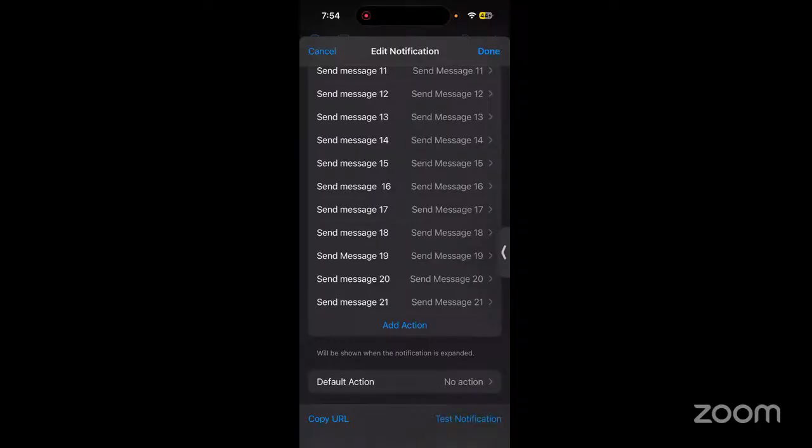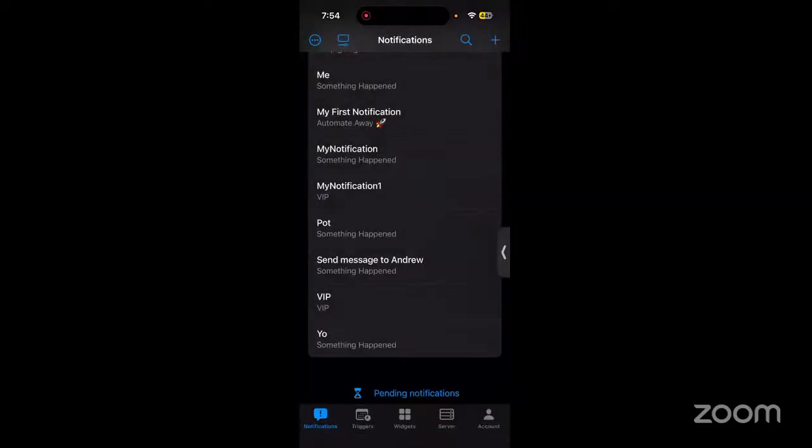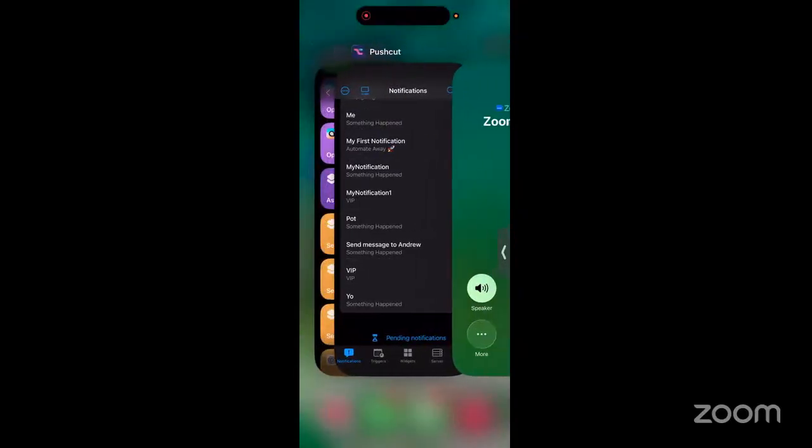Let's do test notification. So right now I can't run it because I'm on Zoom, but typically the way I run it is through Pushcut. The reason why it looks kind of messed up, guys, is because the execution that is happening from the shortcut is designed to execute from Pushcut. So what I really need to do is, if you're gonna run it through an icon like this, then there should be nothing.